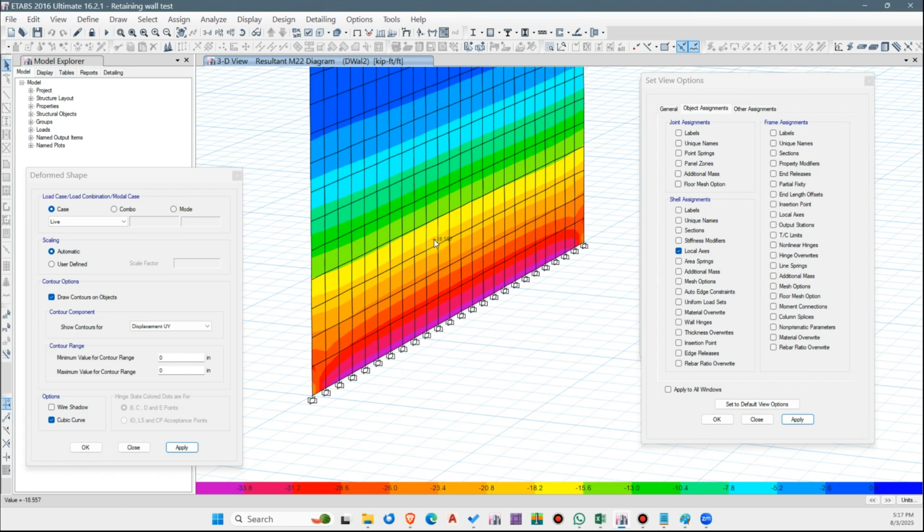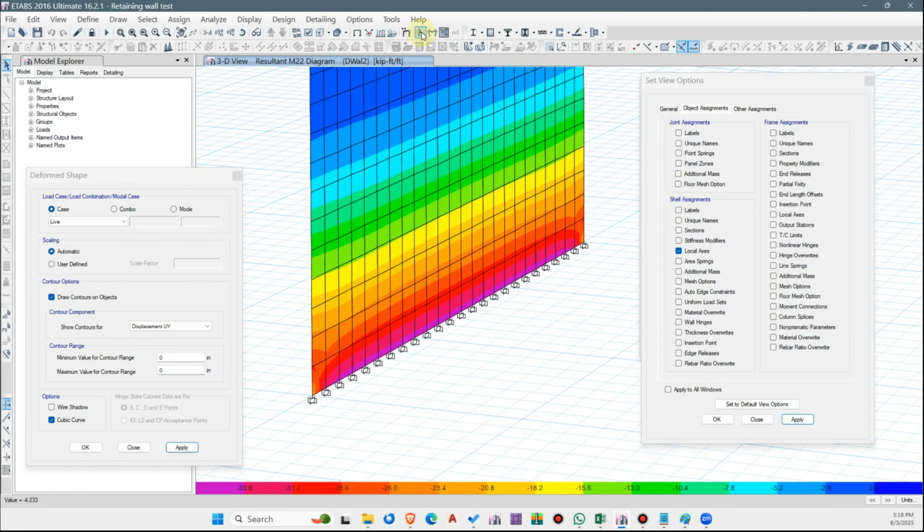The length of the wall, as I have already said, is 24 feet. So 35 multiplied by 24 gives you 840 kip-ft. The bending moment at the edges is actually a little bit lower. However, we can take an average of 35 kip-ft per foot length, and then if we multiply this with the total length, we will get the pier force, the pier bending moment.